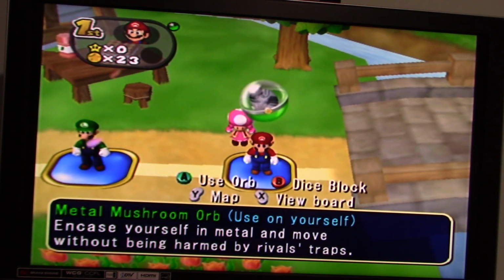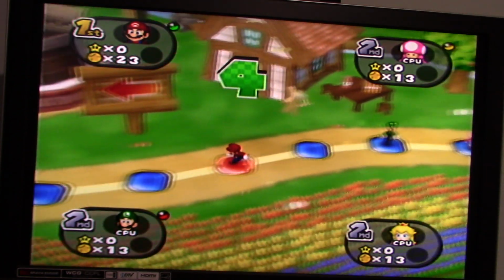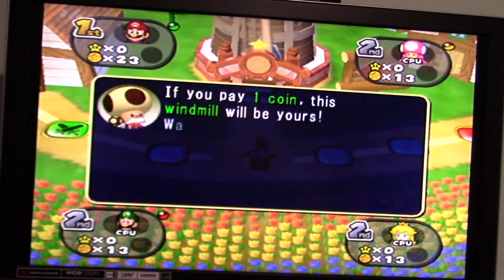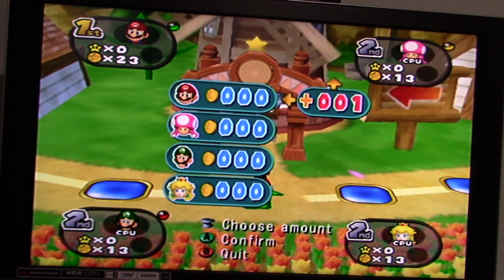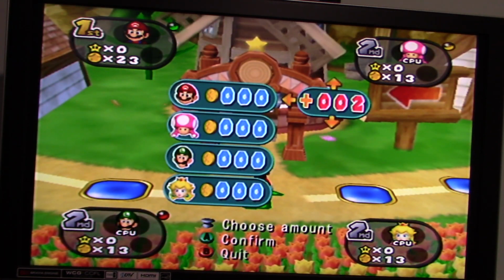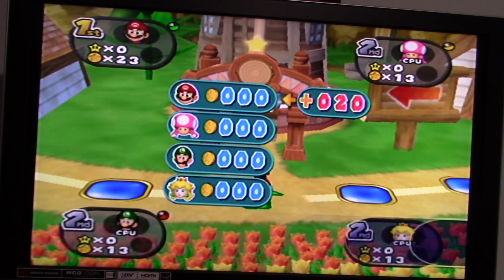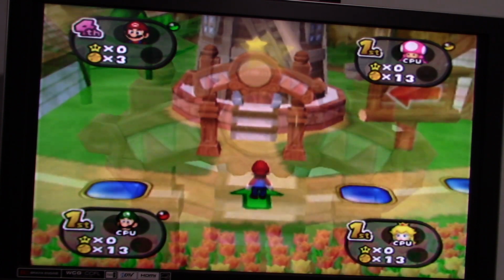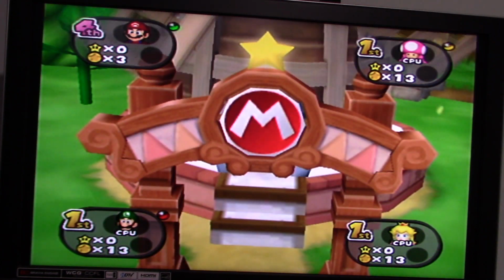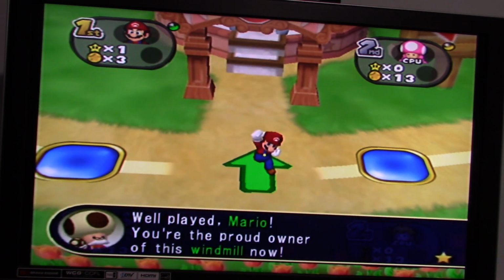Alright, I'm not gonna use my Metal Mushroom Orb yet. Alright, looks like I got a 6 again. Alright, let's go up and pay some coins at this windmill. I'm gonna do 20. So I become the owner of that windmill, so I just got myself a star.